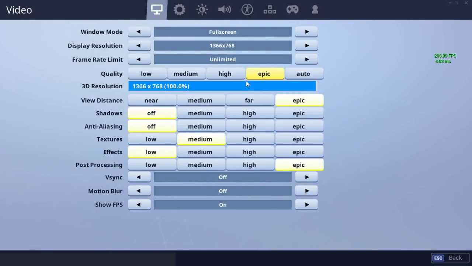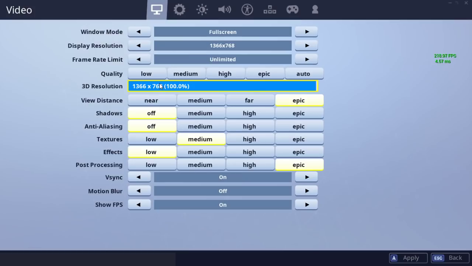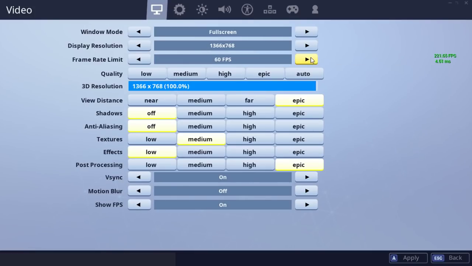Now, the way you fix that is you want to turn down your frame rate and put VSync on. The reason you put that on is so that your CPU is not doing any more than 60 FPS. Some monitors are over 60 FPS, like 120Hz monitors, and you might not want to put VSync on if your CPU is not really that good. VSync basically caps your frame rate at the same hertz as your monitor. So if your monitor is 60 Hz, I'd recommend putting VSync on to make sure it's always hitting that. And if you don't have VSync on, make sure you're turning your frame rate down.